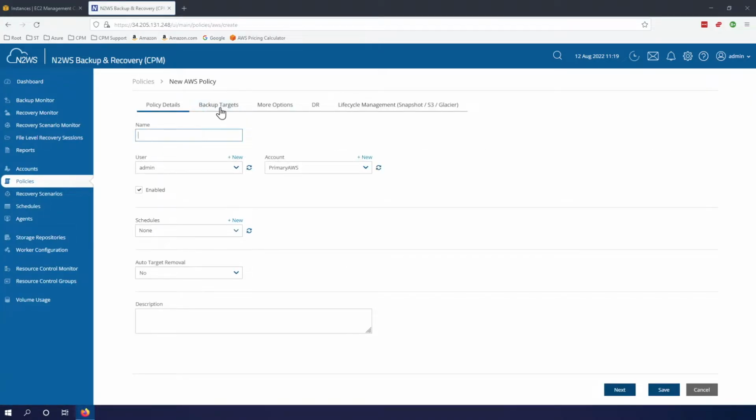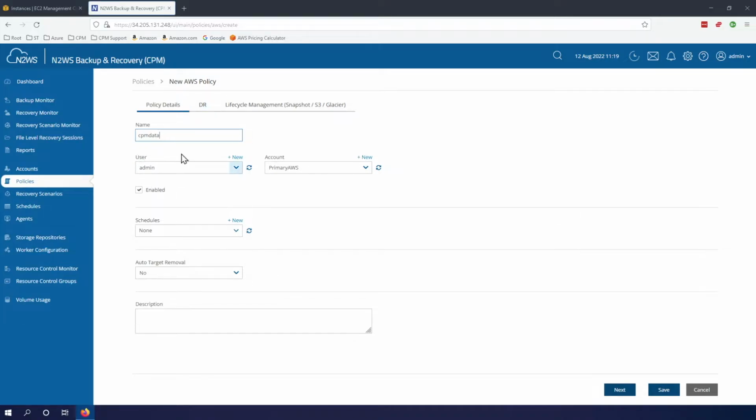And see right here where it says Backup Targets, this is what you normally see in every one of the backup policies. But the moment I start typing the built-in policy name, then Backup Targets will vanish because it knows, yeah, sure, you want me to back up myself. So you don't even have to configure that portion.